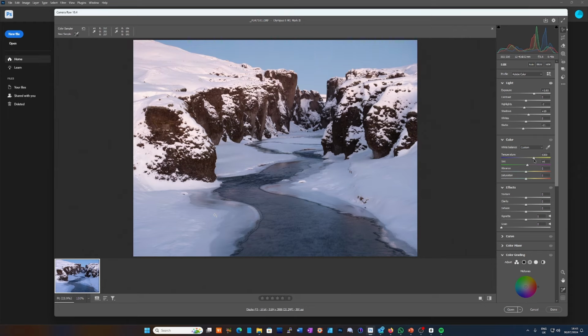And I think I'm only going to go that far to stop it going too creamy. So we've still got a bit of blue: red is 212, green is 202, and blue is 217. The red is starting to come up, which is what's given it that sort of creamy tone. So you can even take it back a little bit from there, but it's useful having the numbers to see what you're doing, because this should still be a little bit blue because it is snow on a blue sky.